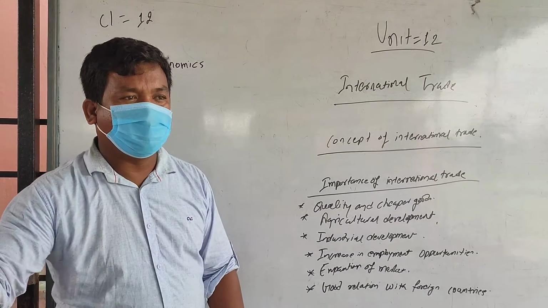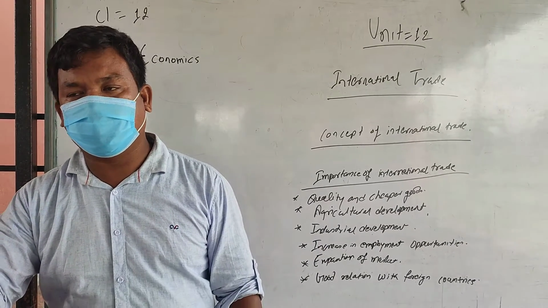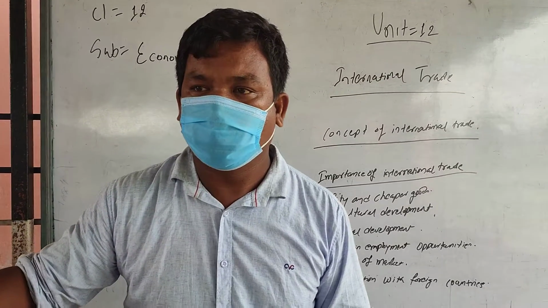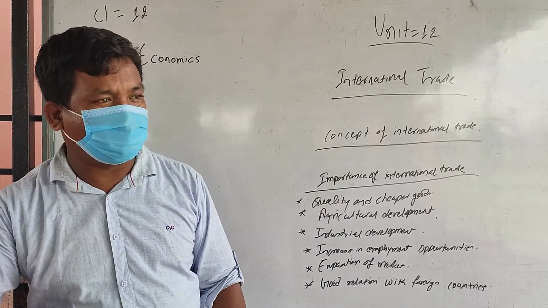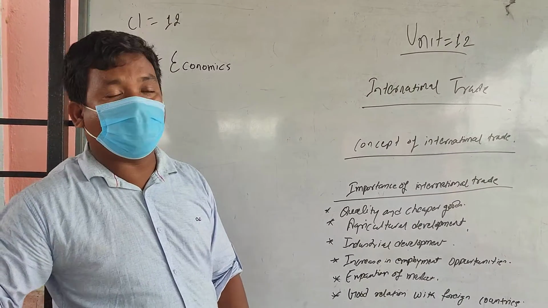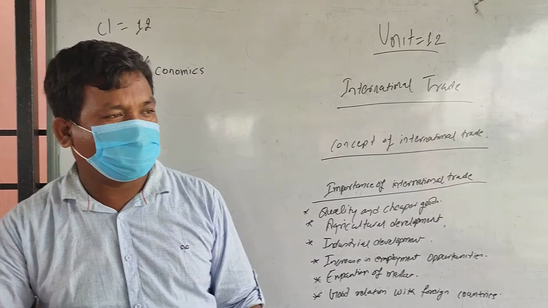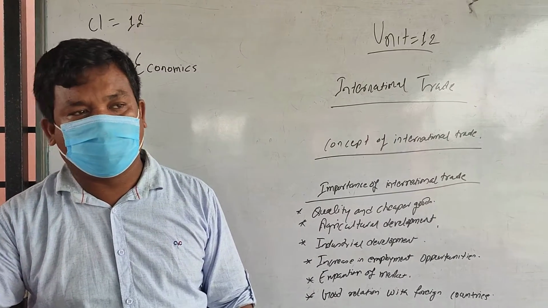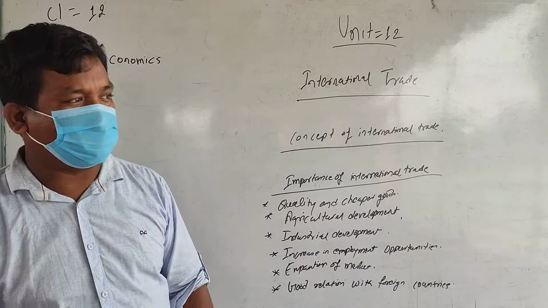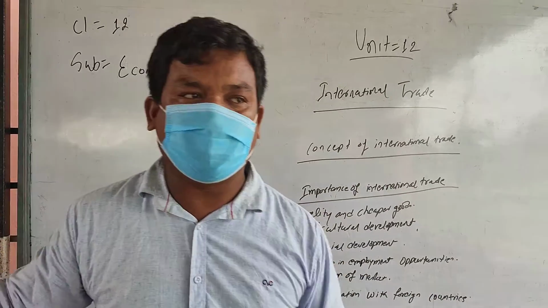International trade also helps to fulfill people's desires, and they can also achieve quality goods at a reasonable price. So international trade is very helpful and very important for every nation, and especially we all know that there is no country in the world which is self-sufficient. Every country has to import some goods from other countries. For that they have to take the help of international trade.